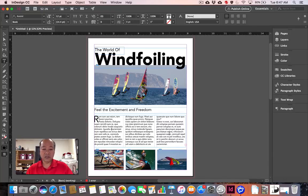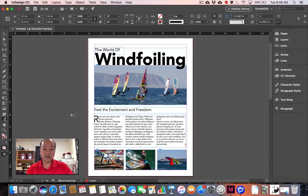Now, the only other thing I want to do is change some of these colors here. I would like to have the color of my text match some of the images that I've selected. And so the way you do that is you choose the color theme tool here. And if I grab it, it gives you a little eyedropper. And then you can choose a color. So I'm on kind of a dark blue color here, so I'm going to choose that there. And see how I end up with a dark blue? It also chooses colors that are within here. They're also similar. And so I'm going to choose this color, and that's going to be my main heading color.